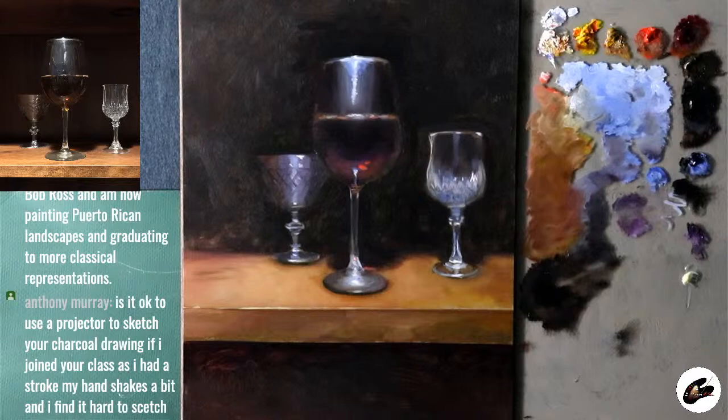Your two favorite colors are greens, Thalo and Sap Green. I really enjoy Sap Green in particular. I started painting with Bob Ross and now painting Puerto Rican landscapes and graduating to more classical representations. Awesome. Awesome, Chaya.